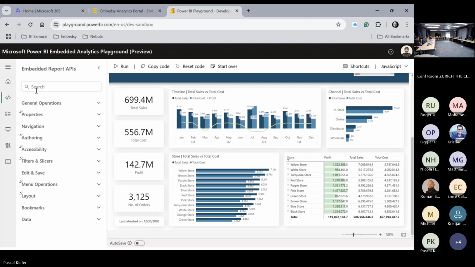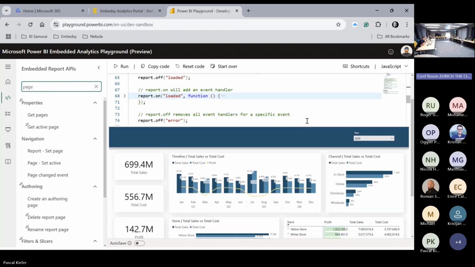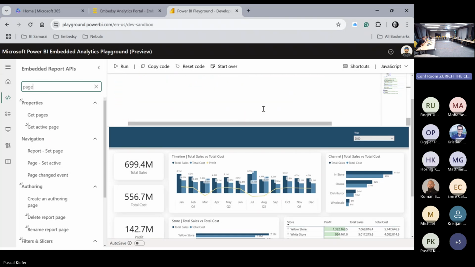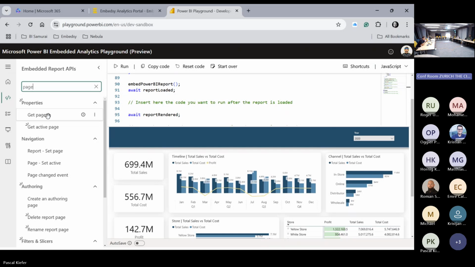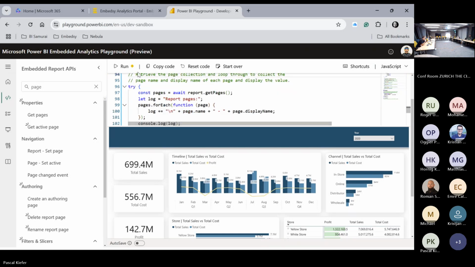So I would go into the APIs and search for something with page. And then we have an API called get pages. Sounds about what we want to see. So let me just scroll down in the code, because that's really how I can play around with that. I can just drag and drop code pieces and then run the code again.